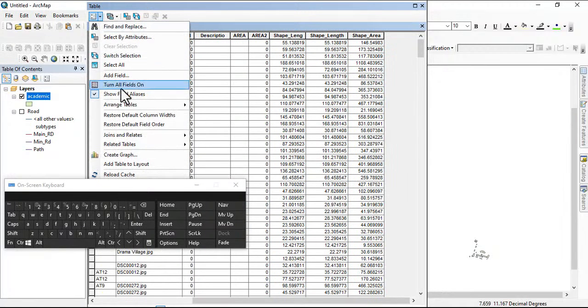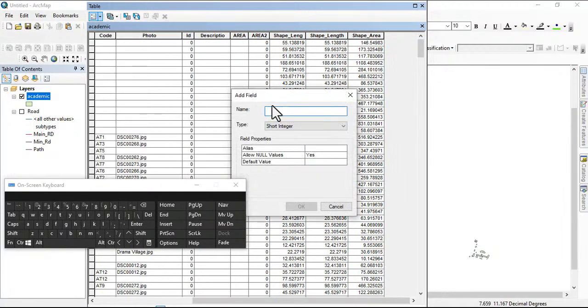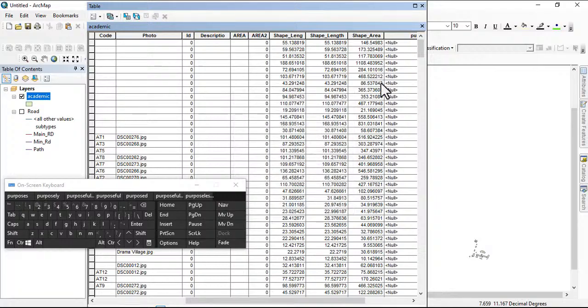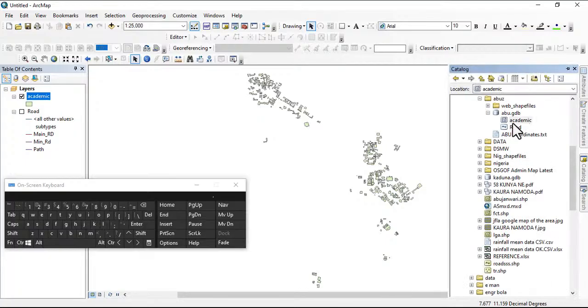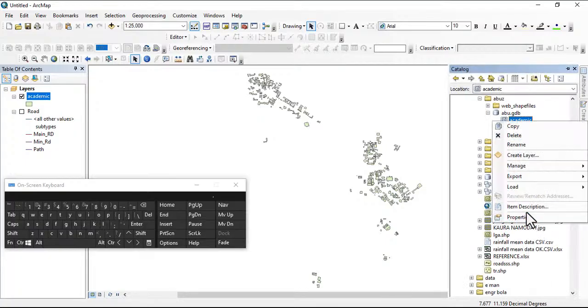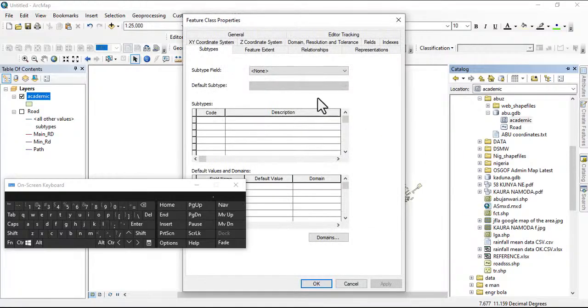So new field, add field, and we name it purpose. The purpose is, we know what purpose this is serving, all right? So let's leave this and let's go back here. So right click and go to properties. So under subtypes, now it will appear. So it means if you do not use short integer, you will not see this.